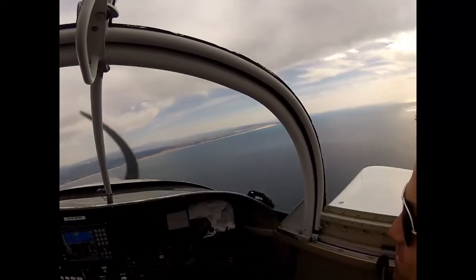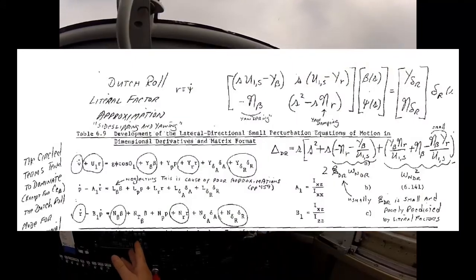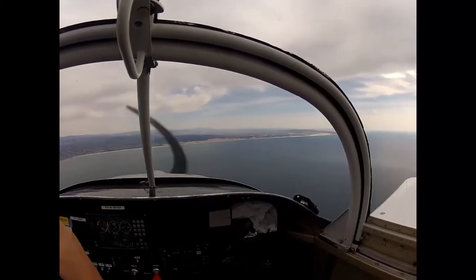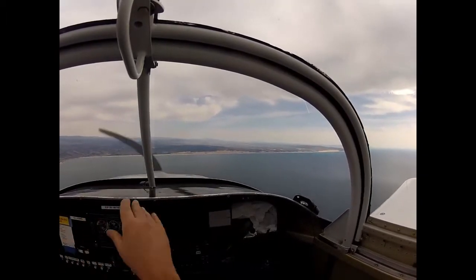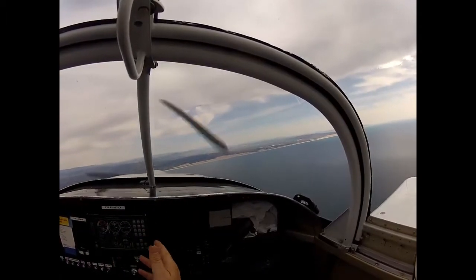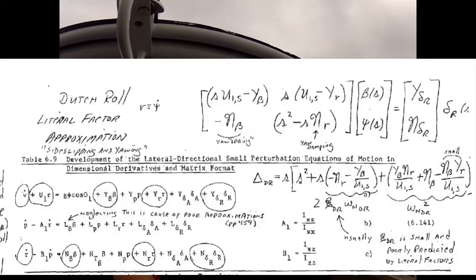So the last maneuver we want to demonstrate is the Dutch roll, okay? All right. Then you give this thing a rudder input, and then you just watch the oscillation. So my hand's off the aileron, and here goes the rudder input coming in. So you just let it. See how it's dying out? See how it's oscillating left to right? Now we're not getting much rolling, so that's called a phi to beta ratio, if you had rolling on it. So this airplane doesn't have much phi to beta.